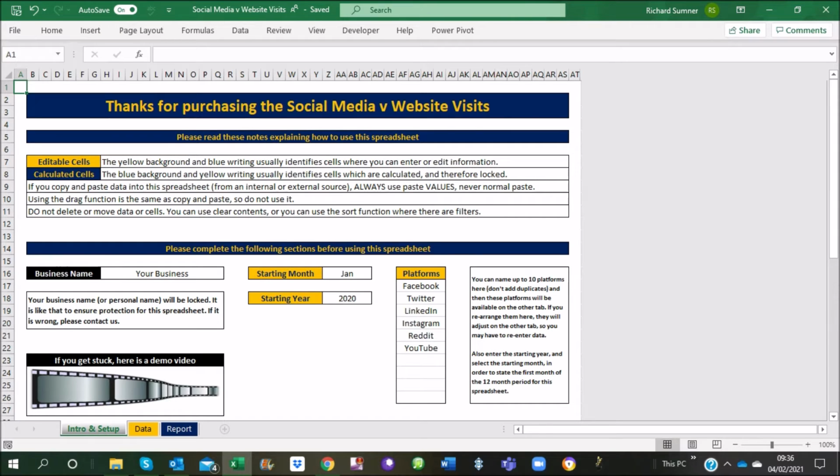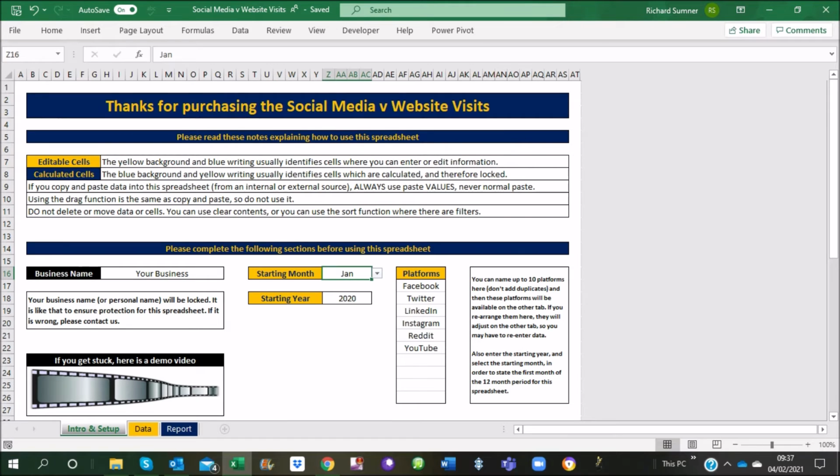If you want to monitor how many clicks you got back to your website from each post, there is another spreadsheet to do that in the basic range. I think it's called the marketing campaign monitor or something like that. That spreadsheet will help you to track exactly each click that comes back to the website. But there are some people apparently who want to track just, if they have 8 social media posts in a month, what views they get. If they have 20 social media posts in a month, do the views go up, that kind of thing, and they want to be able to monitor that. So I've made the spreadsheet very, very simple.